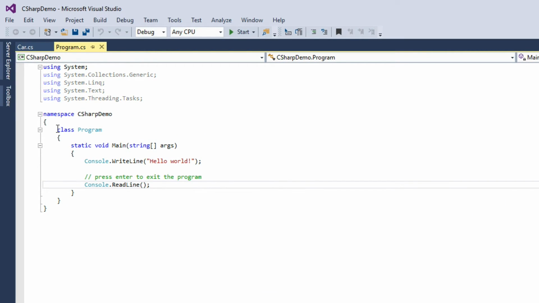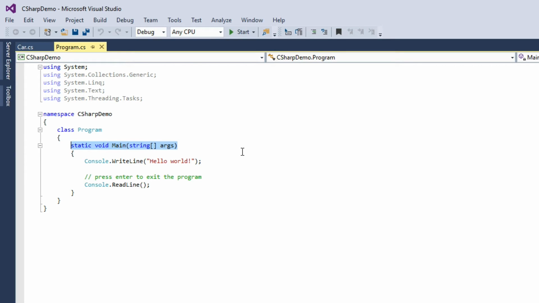So this is a class program, and Visual Studio has other things like namespace and using statements, or C# has these things, not necessarily Visual Studio. But here's the class, and here's a function inside that class, and then here is the code that runs when that function is called. So this right here, static void Main string args, is the input into the function, and there is no output.